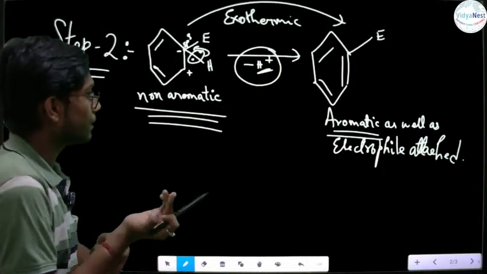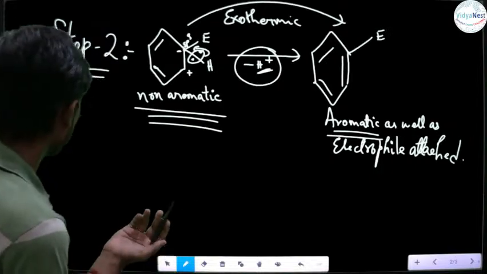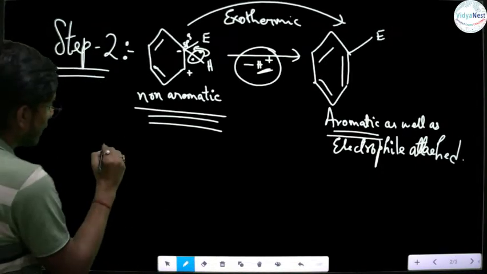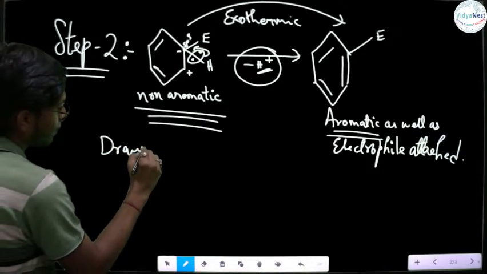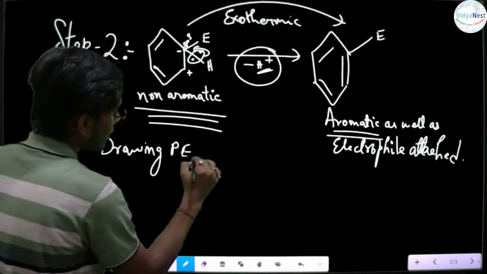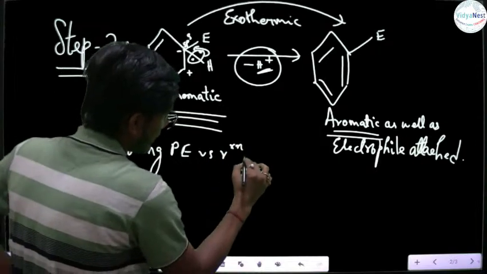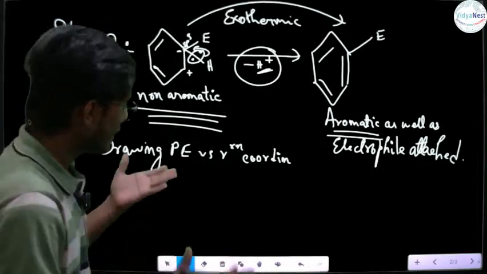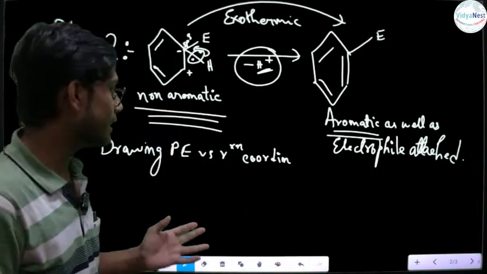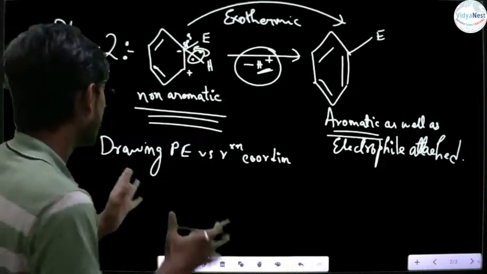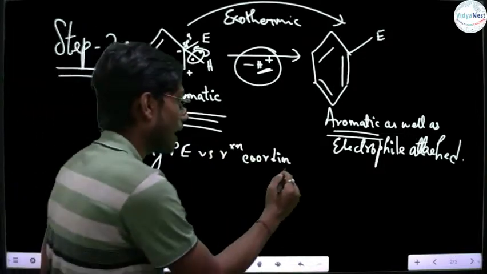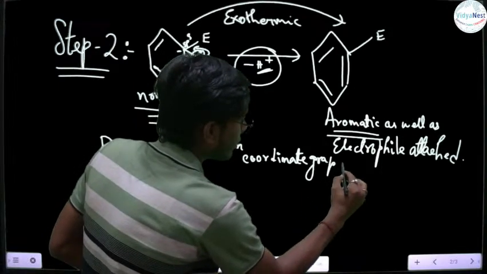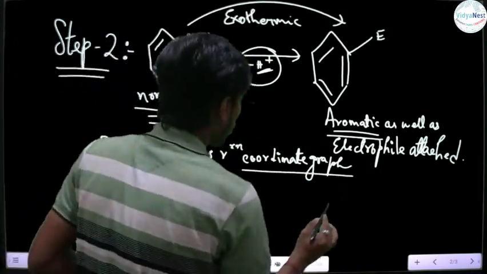I'll just say one more point about it, that if we want to draw, like these questions sometimes come up in the good examinations, that drawing of potential energy versus reaction coordinate graph. This is sometimes we will also observe in books, like in good books like MS Chauhan and stuff. There are too many questions in every reaction mechanism they teach in 11th and 12th. There are some questions regarding this particular topic, that drawing P versus reaction coordinate graph. So I will talk about it a little bit regarding this reaction. So how to draw this?